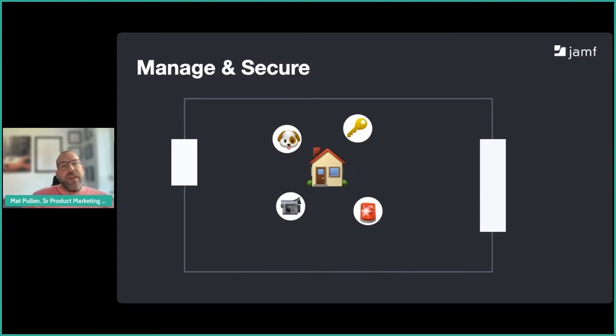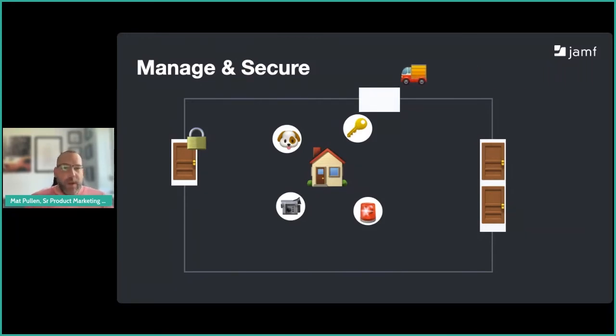Well, in the case of our fences, we tend to have gates that would allow us to go in and out. And like with anything, we need to think about how we get in and out of those. Let's take a back gate, for example. You may have a padlock on that, and you've got the key that allows you to access it, and you've stored it in your house. You may also have a separate place for deliveries to drop off any parcels. I'm sure over the last couple of years, we've all had many parcels delivered to our houses as we've got used to this new way of ordering things. And we might have a safe place for that to be left.